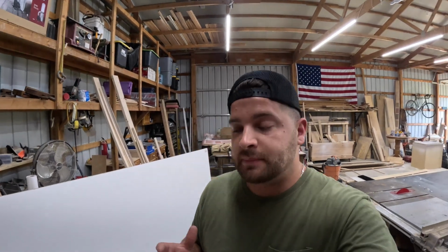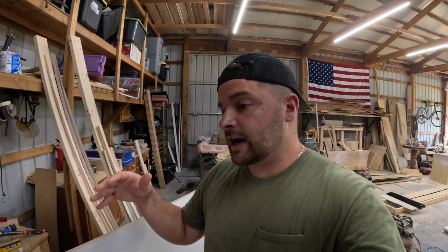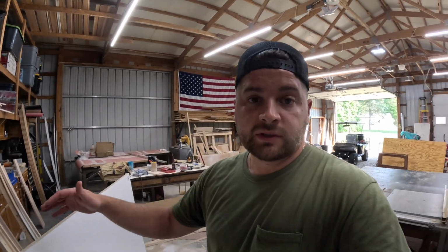So step number one is building the form that we're going to pour the concrete into. I'm going to be using some 3/4 melamine for this. I like melamine because it doesn't stick. So whether you're doing concrete or epoxy, your finished slab at the end is going to pop free super easily, and it's relatively cheap.